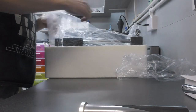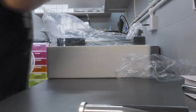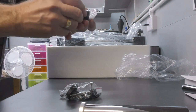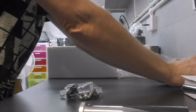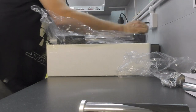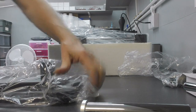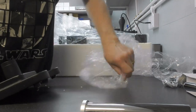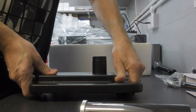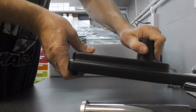Okay, let's get these bits out. We have, looks like a cover for it. Well, that's a nice touch, I suppose. So we have the two of these 10x20 optics, some knobs and a lever. Now that base is really heavy. Yeah, there's definitely no way this is going anywhere once it's on the bench. Yeah, incredibly heavy. Have to weigh that at some point.